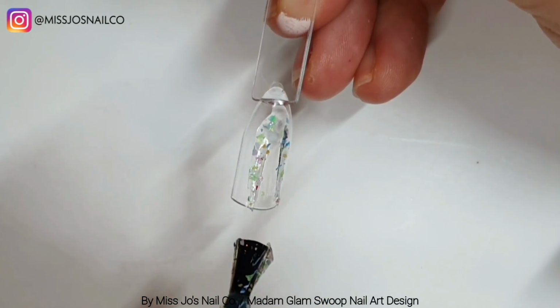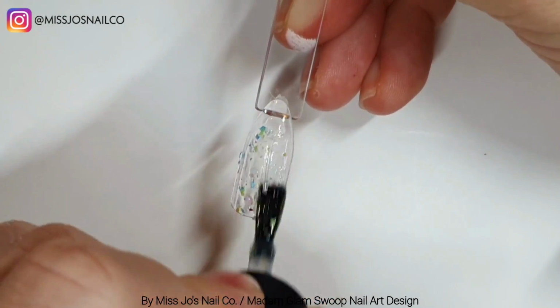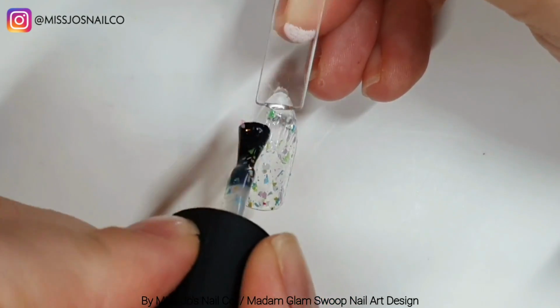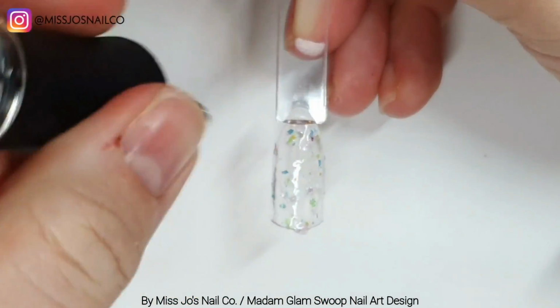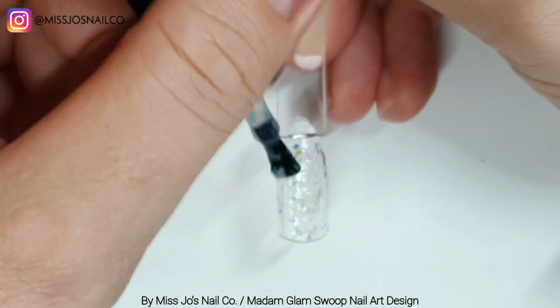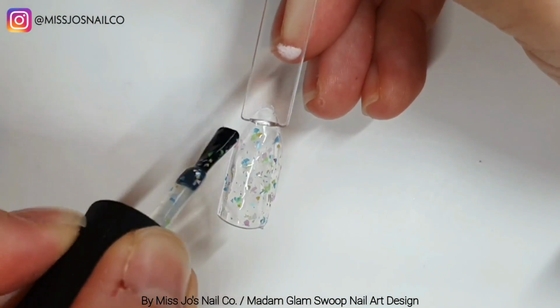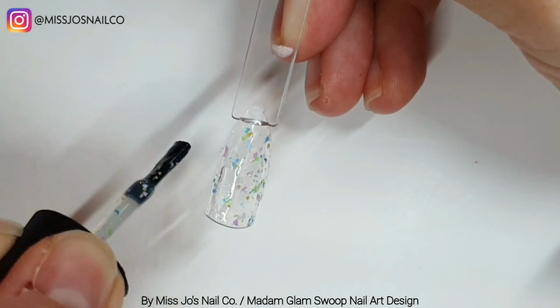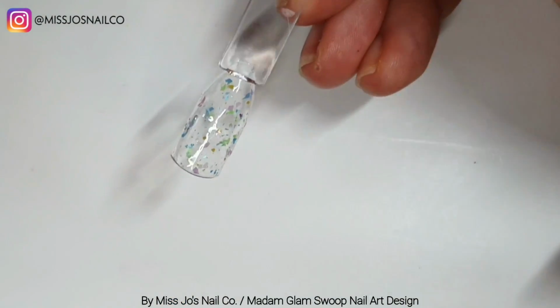Some old World War II bomb will wash up, and if it's, oh, look at these iridescent bits are gorgeous. We'll get back to the beach bomb story. These little bits, this was quite thick. I don't know whether it's just because it was cold that it was thick, but it leveled out nicely once you sort of move it around and warm it up a bit. And it will look really nice over any of the colours in this collection, or over any colour really.